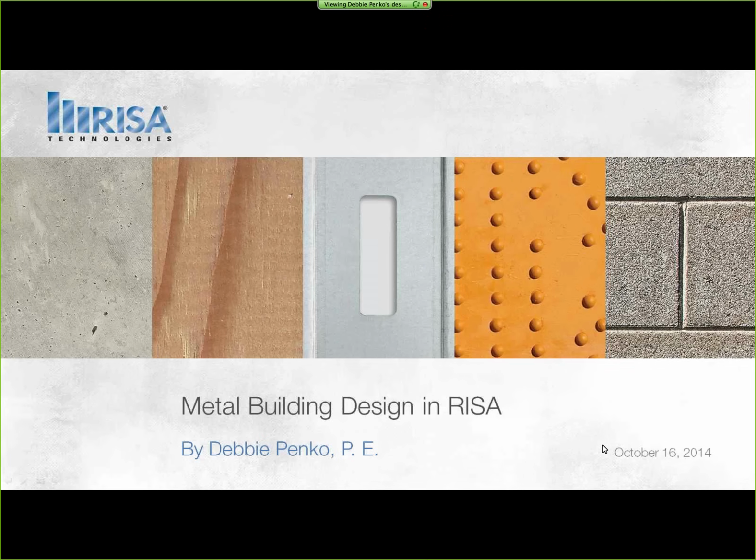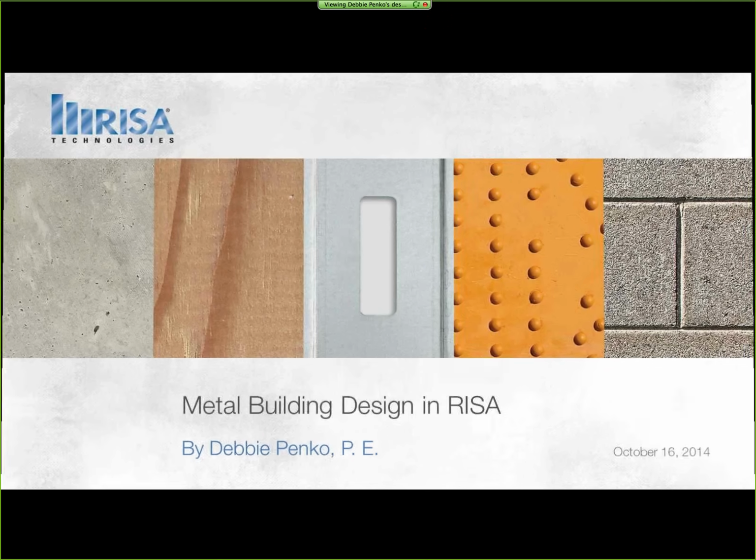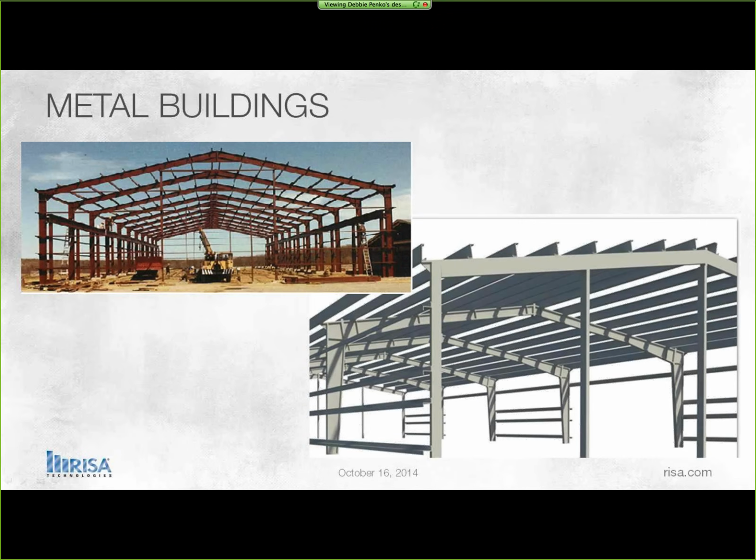Starting out, I'll jump in a little bit. These are just a couple of images I found of the type of metal building design we're looking at. We're talking about a pre-engineered structure with cold form steel bracing and tapered wide flange. You've got all sorts of different hot rolled materials in this type of building.